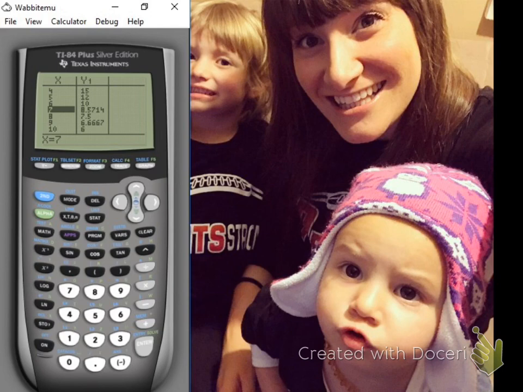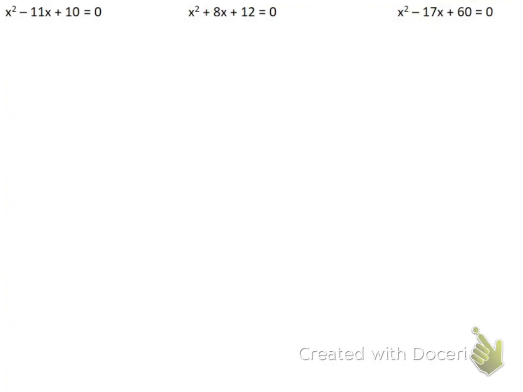And so again, I wanted them to add together to get me 17. And so right here, 5 and 12, they'll multiply to get me 60, and they add together to get me 17. So I want to use 12 and 5. And so here, again, I want to use 12 and 5 as my two numbers. My parentheses, x, fill in the blank with my 12 and my 5. And then again, I want them to add to get me negative 17, so I want them both to be negative.